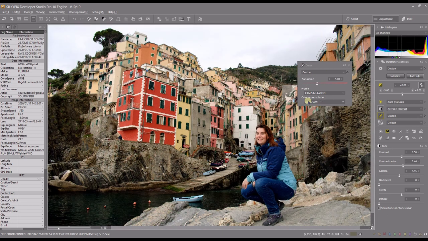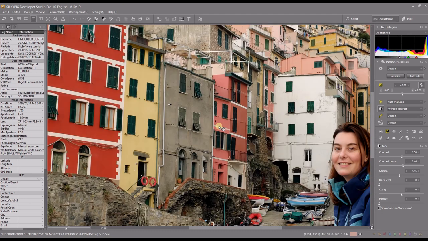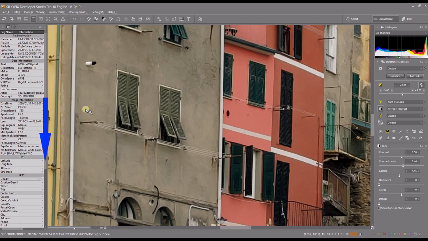Let's do a little bit of edit. So I keep Astia. I took the photo a bit warm because it was a cloudy day. I believe I focused on the buildings. I didn't focus on the face, but the buildings at 100% zoom, look how sharp they are. This is 200% sharpness, guys, and this is the result.